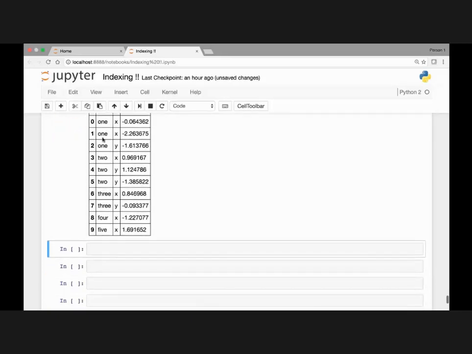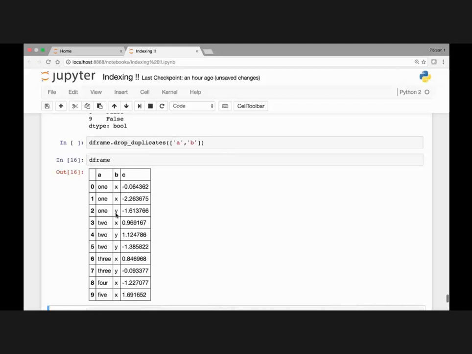So let's look at columns A and B. The first row we have 1x, the second row we have 1x, that's a duplicate, so it will be dropped. And then we have 1y, 2x, 2y, 2y. Here we see that we have a duplicate since 2y is appearing again. And then the rest of the values for our rows are unique, not duplicates.